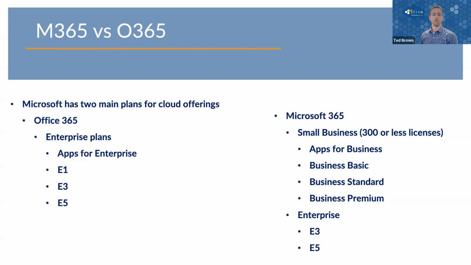But with all the new NCE rules, you can't actually get around that. So you're really stuck with, hey, do I have more than 300 users? Then I need to go to more of the enterprise plans. Then you start looking at the E3s and the E5s. So I threw a whole bunch of terminologies at you, E3s, E5s.